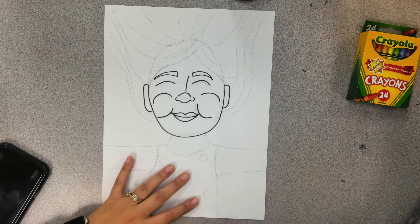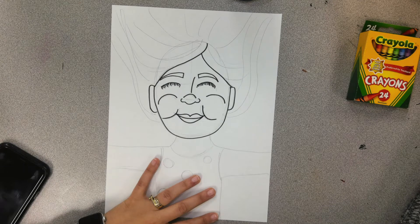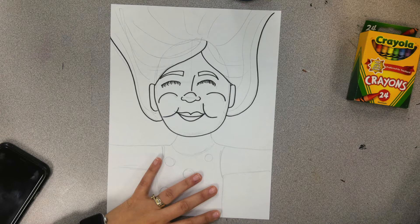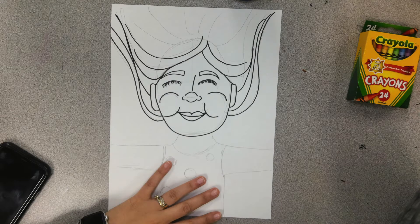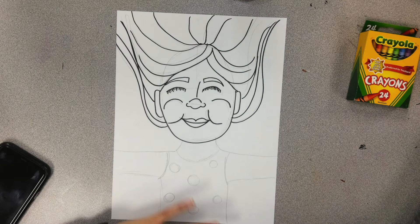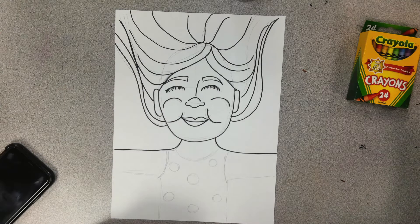Add eyebrows, of course. Then I added eyelashes, but that's not an important part — if you don't want to add eyelashes, don't worry about it. Now make sure you add some hair that goes across your forehead and then hair that travels up the page. Boys, if you want to keep your hair short, just make a little bit of it that looks like it's floating to the top. So I kept adding hair lines here. Then I added a line to the right that touches the side of the paper and a line to the left that touches the side of the paper.